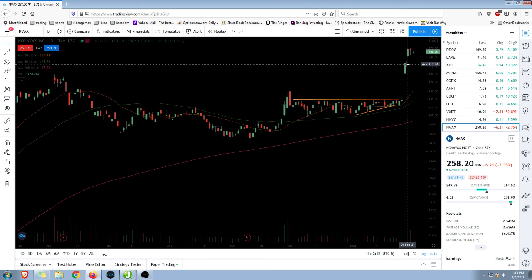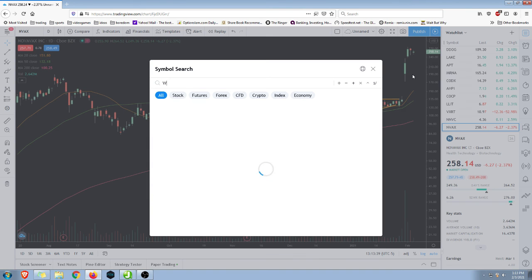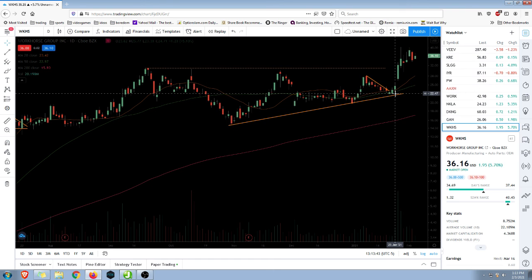Now, if this thing gapped up, would I have traded it? No, because at that point, even though it did give us another 40, 50 points, the risk is just not worth it, because we're looking at a stop at the very least 173 or 190. So unless you caught this on the initial breakout, which we mentioned when it was still here waiting to break out of that range, you didn't get this, and that's okay, because even if you missed this, we still had something like this which worked out perfectly fine for us, and again, gave us excellent risk reward.